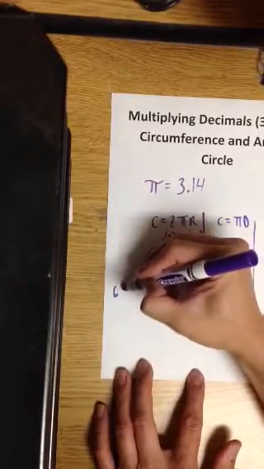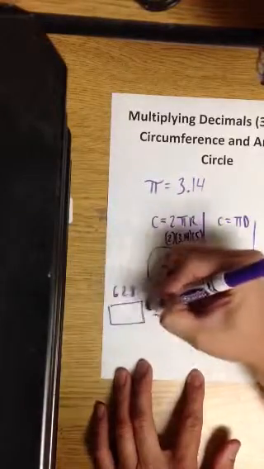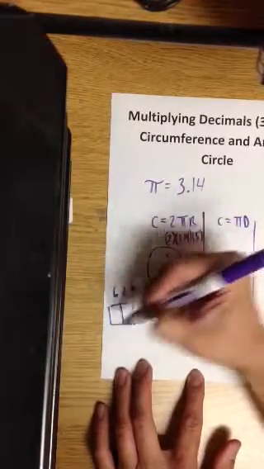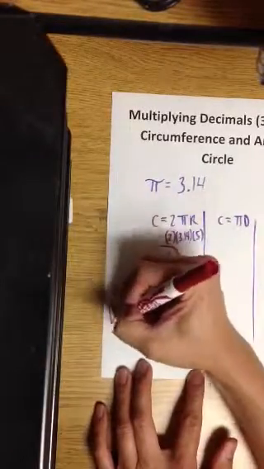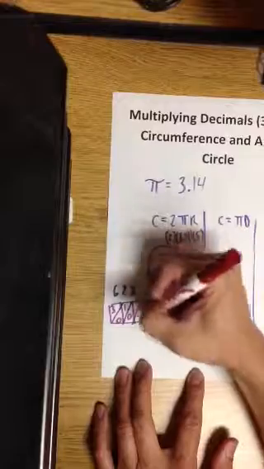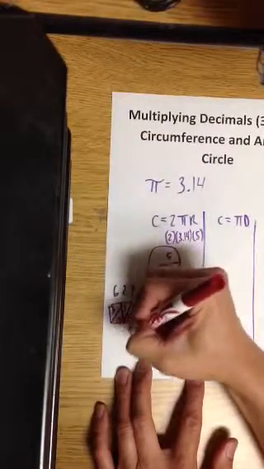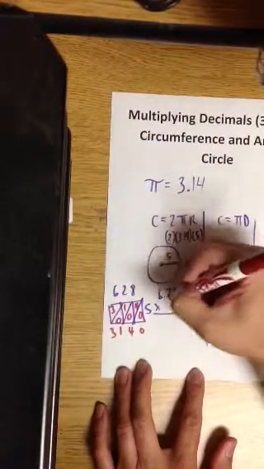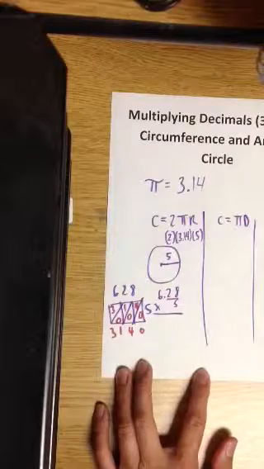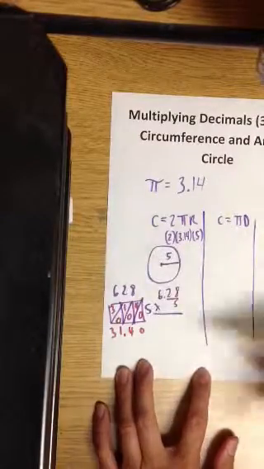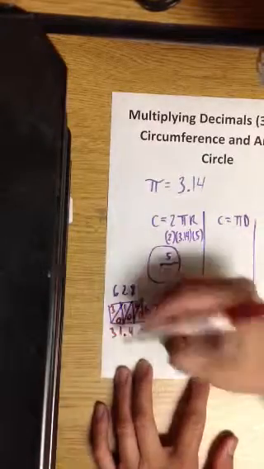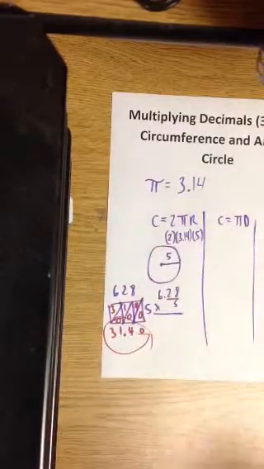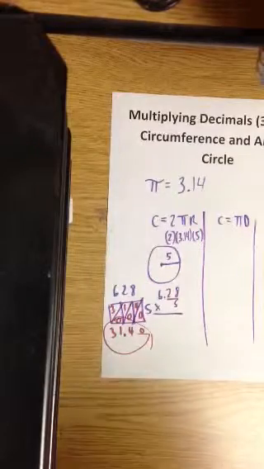I prefer lattice multiplication because that's what I prefer. Again, this is what I want to do. You do not have to copy this. So, 6 times 5 is 30. 2 times 5 is 10. 8 times 5 is 40. 0, 4, 1, 3. There are two digits behind the decimal point. So, it goes right here. Because 6 times 5 is close to 30. 31 is close to 30. That's the answer. So, the circumference of this circle is 31.40.